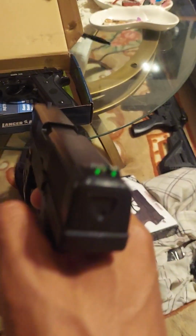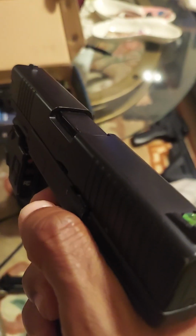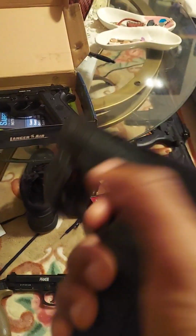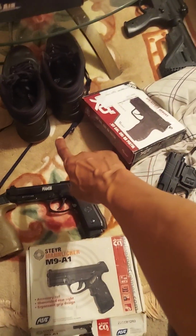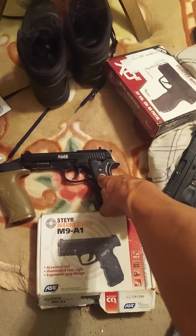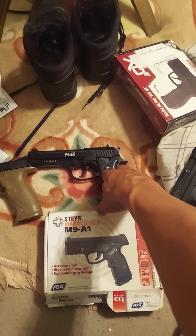CO2 lasts like 2.5 magazines, maybe close to 3 sometimes. But this raw power does have some accuracy, and it has quite a kick to it, and it delivers penetration to some of the thickest objects, and at 40 feet it shoots long range and all that. So I see both of these are good. This one is probably the softest, the lousiest when it comes to FPS and power, but it shoots okay.